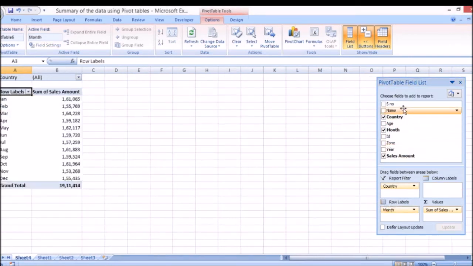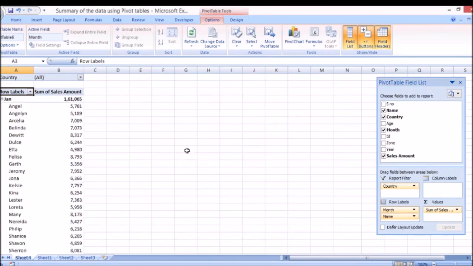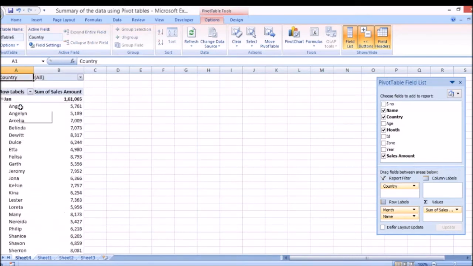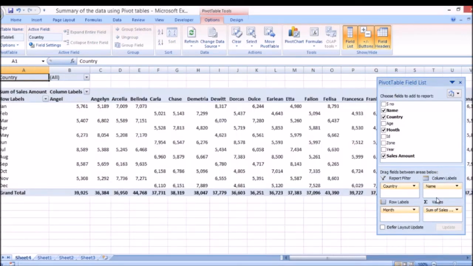And we can have each month-wise sales. So for the month of January, how much sales each salesperson has done. Next for February and so on. So we can have it this way also.